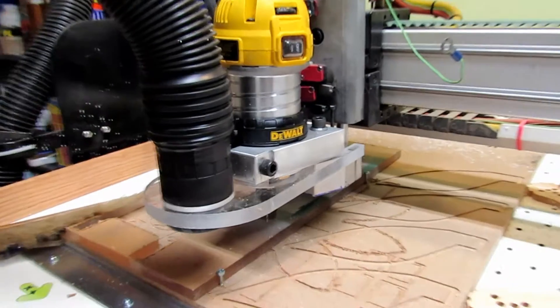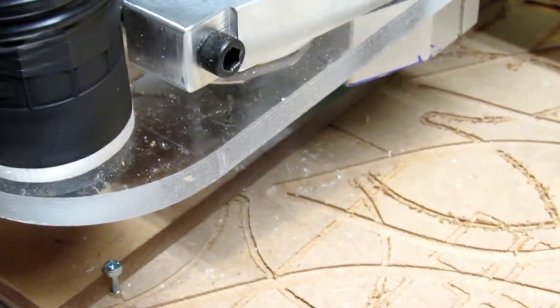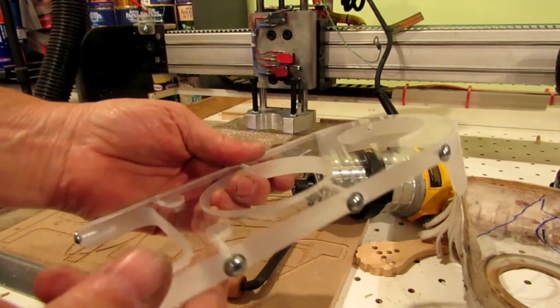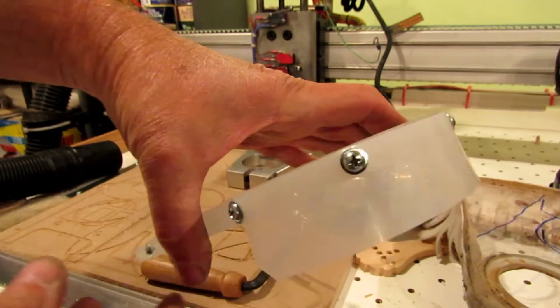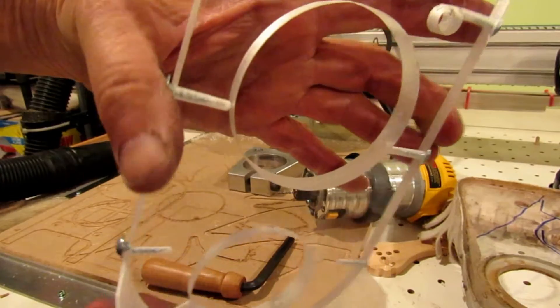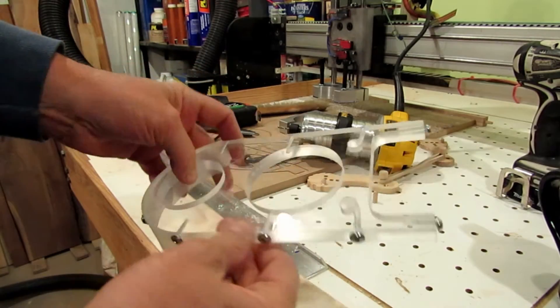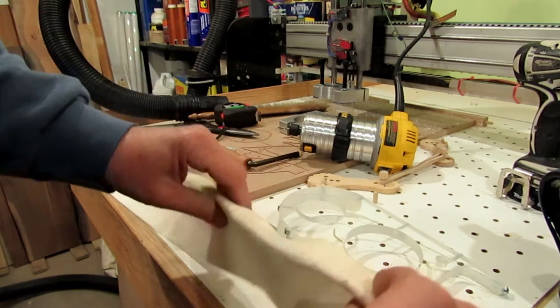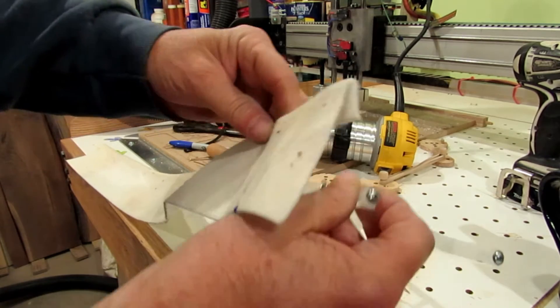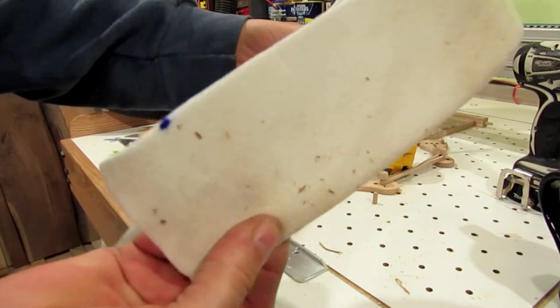So I decided I was going to use the same filter bag type skirt that I used on my last hood that worked out really well. So I went back and I drilled some holes in the plastic to mount some self-tapping screws, and at the same time, I cut a piece of polyethylene just to wrap around to keep the filter material from being sucked up in the vacuum in the front. This was just an old dust collector bag that I was cutting up and using over and over again for applications like this.